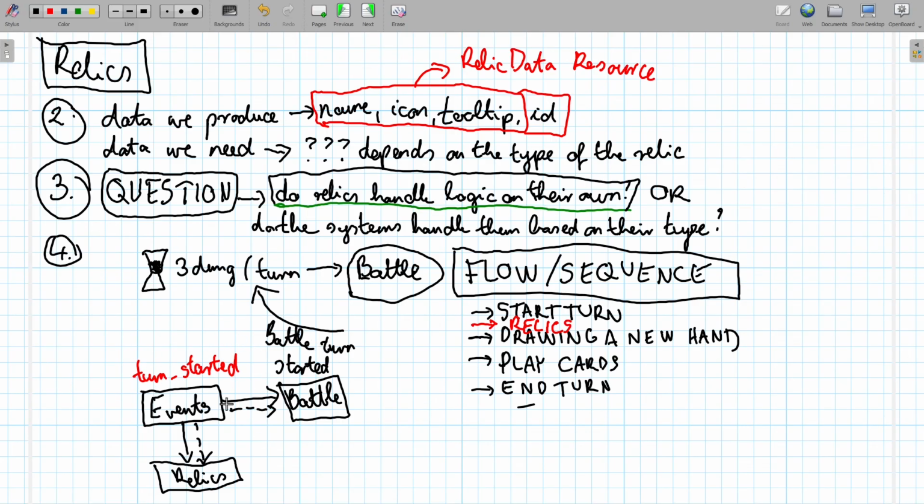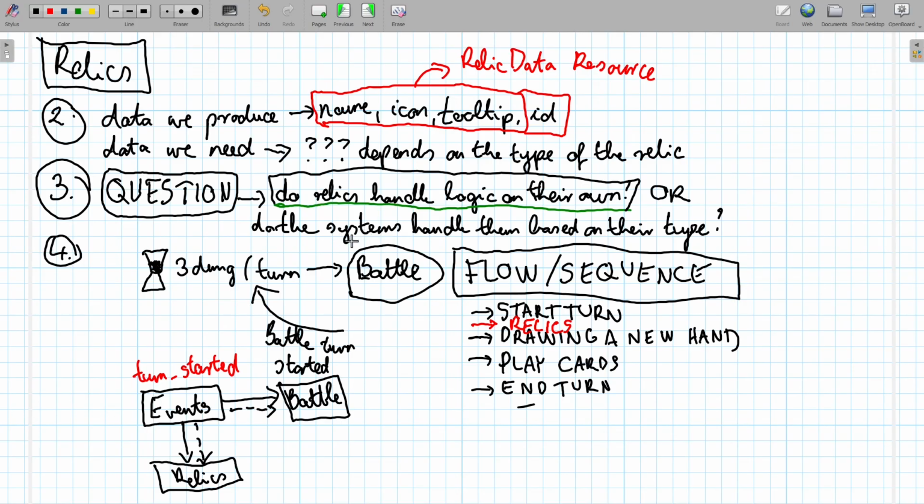But if you think about it, in order for this Mercury Hourglass to do its thing, they don't just need to know that the turn has started, they might also need to have access to all of the enemies or the players. Even though you could get those entities from the groups we have, that's not always the case for shop relics, for example, right?